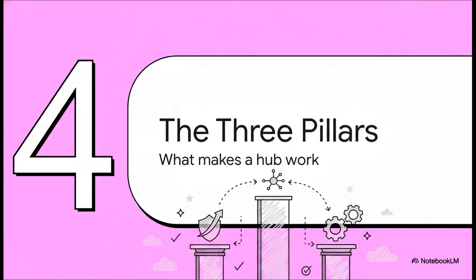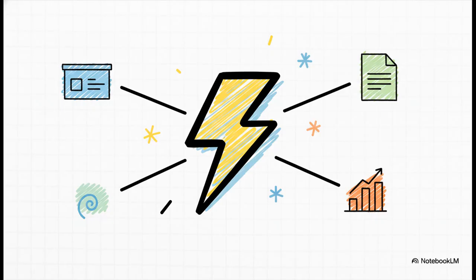So, as we wrap this up, let's just distill this entire philosophy down to the 3 pillars that truly make an enablement hub work. If you can get these 3 things right, you are building a system that's built to last. First, quick links. Remember, your homepage is a launchpad. Speed and immediate access to the most critical assets are completely non-negotiable.